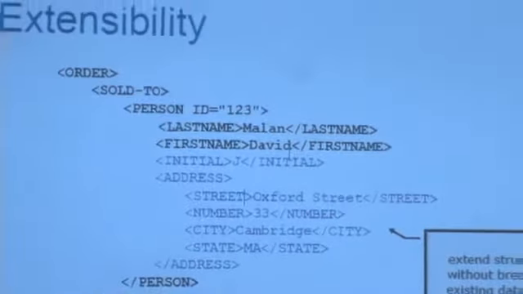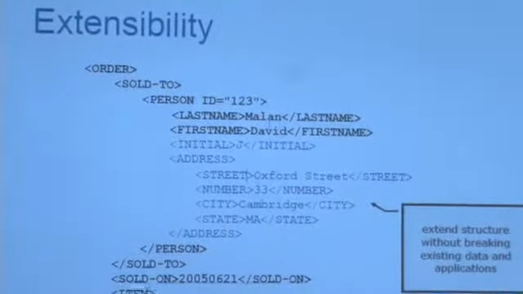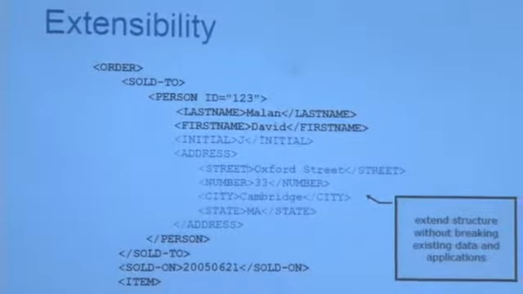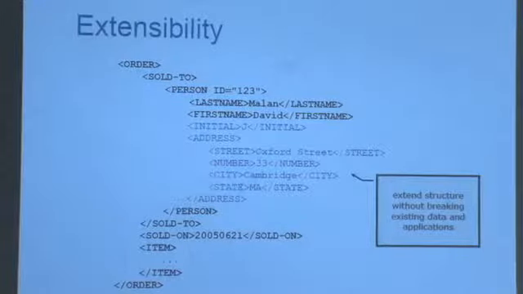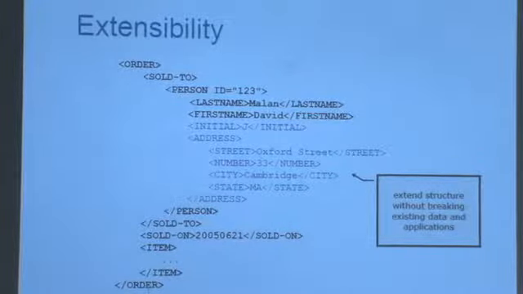Otherwise, in this case you can put Malin and David as attributes, but then you wouldn't be able to do this to an address. So again, this is a design decision. Maybe it's good to have an ID because it'll be a unique identifier. You could change your name potentially, but I would still know that you're 1, 2, 3 no matter what you change your name to. So the person ID is a good way to remember the person, and the names can change.